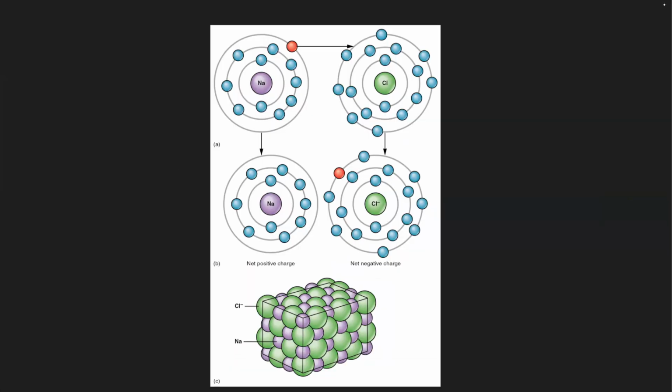This figure here does a very good job of showing how sodium is going to react with chlorine and form sodium chloride. The point of the bottom part of this figure, part C, is to show that each sodium and chloride ion is not only attracted to one other ion, but is attracted to all of the other ions within the compound. Therefore, there's going to be ionic attraction due to the electrostatic charges of each of the ions in all three dimensions, forward and backward, left and right, and top to bottom.